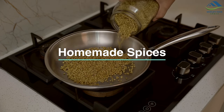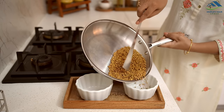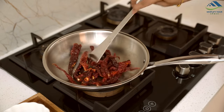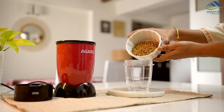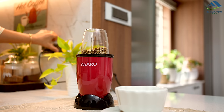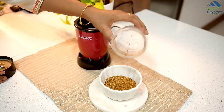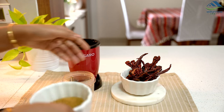In Indian cooking we use lots of different spices every day and they can be pricey. Lately there has been concern about the purity of store-bought spices. While making all spices at home might not be realistic for everyone due to time constraints, it's worth trying out a few simple ones. You can easily make coriander powder, red chili powder, cumin, black pepper, and mint powder at home. Just toast the whole spices lightly and grind them up for fresher, tastier results — trust me, the homemade ones taste better than store-bought.